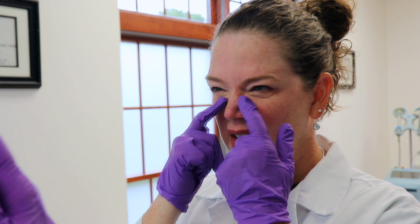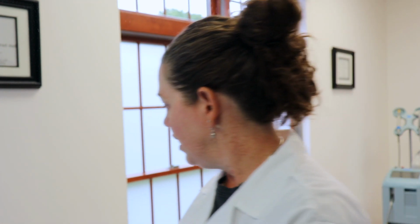So this one's maybe a teensy little bit higher, but not enough to worry about. Okay, so what's bothering me today is these crow's feet. More so on this side than this side, but got some crow's feet going on. And then this is the nasalis muscle. Sometimes people call those bunny lines. Both of those are working more than I'd like. And then we're also gonna go over a separate little video on looking at the platysmal muscles. I already have some dots on my neck for that. So we'll go through that.